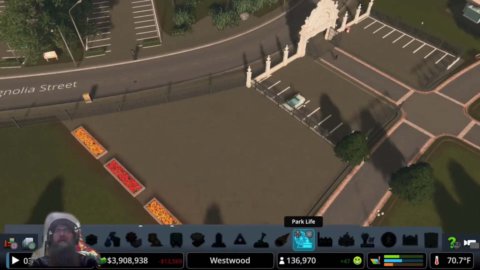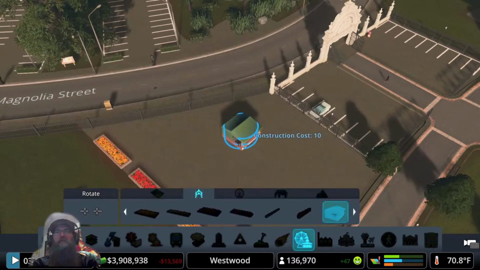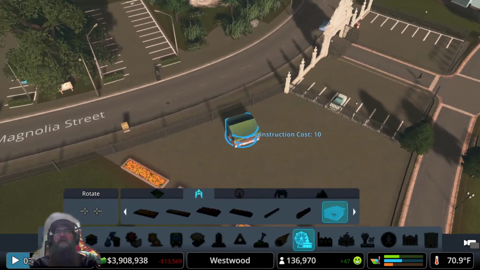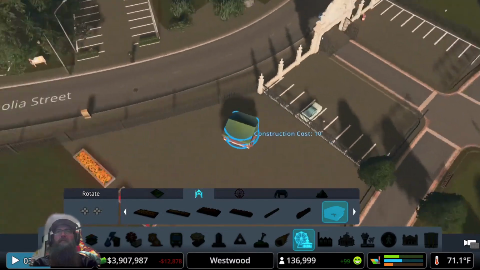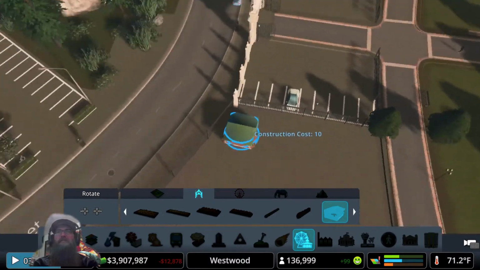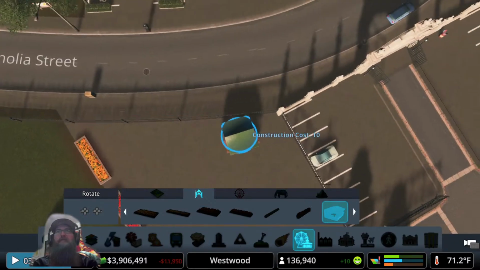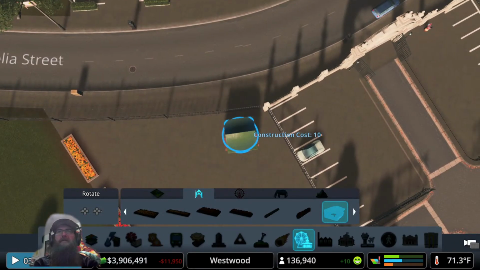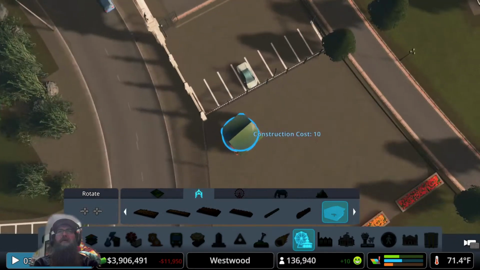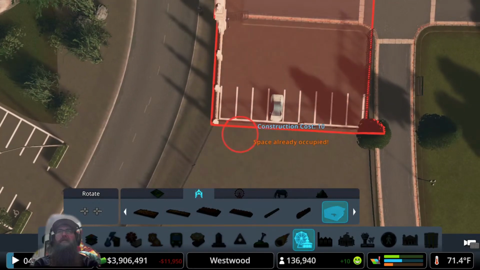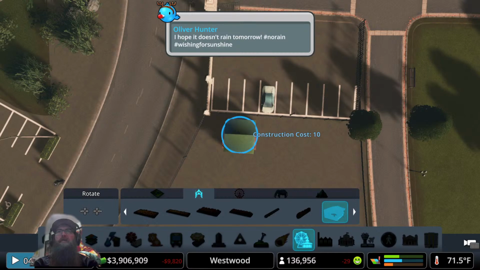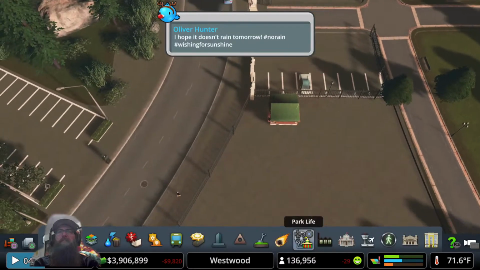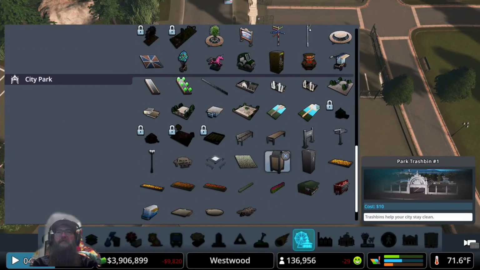So my idea here now is to do this. We're going to take this. I think what I want to do is put this in the back here. Not sure if I want to do it this way. We'll move it away from the fence a little bit on the left there, but I want to come off of this side. And then just because it'll make it feel a little more realistic.